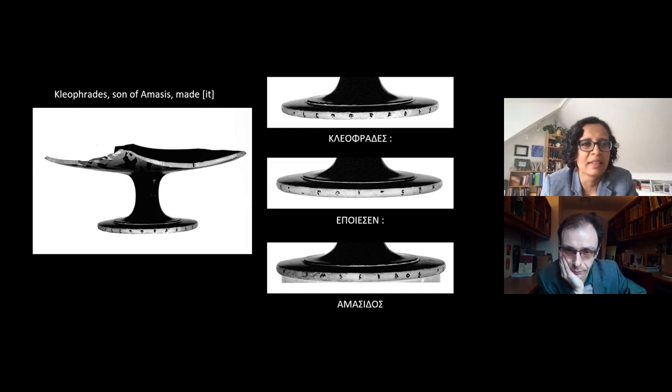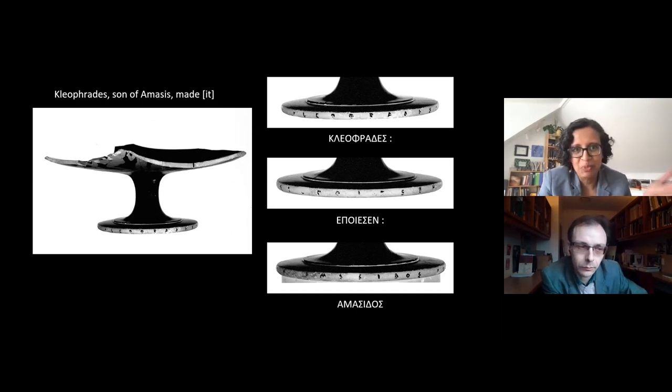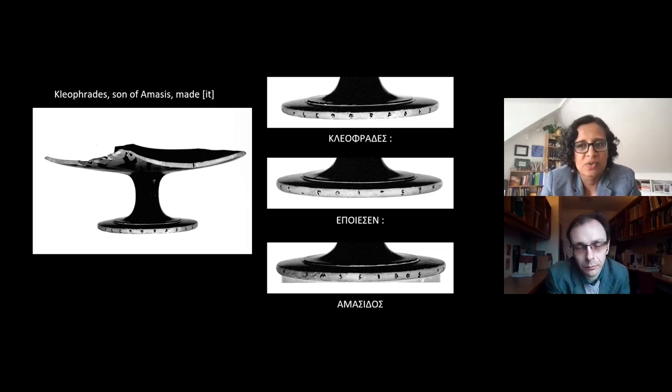By the 460s there's a new metoikion tax that immigrants had to pay to stay and work in the city, and after 450-451 BCE the children of foreign-born residents of Athens no longer had a pathway to citizenship. So why sign as the Athenian-sounding Cleophrades and cite an Egyptian Amasis as a parent? We have evidence from ancient Athens and more recent ethnographic work that changing names could be a strategy — to assimilate into a society, evade excessive surveillance, or improve chances of economic survival.